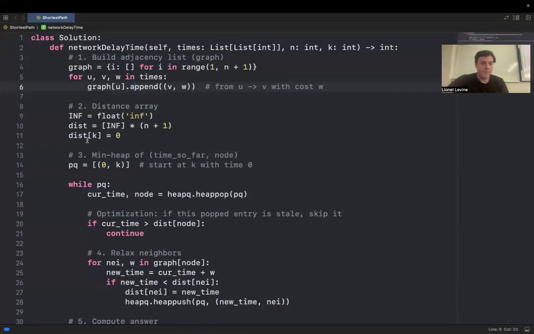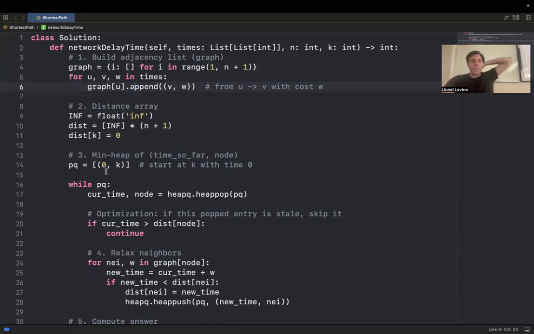Whew, okay. So now we're going to begin to build our min heap. And you may remember the min heap is ultimately going to be a list of tuples with the current cost to reach a node when we encounter an edge.